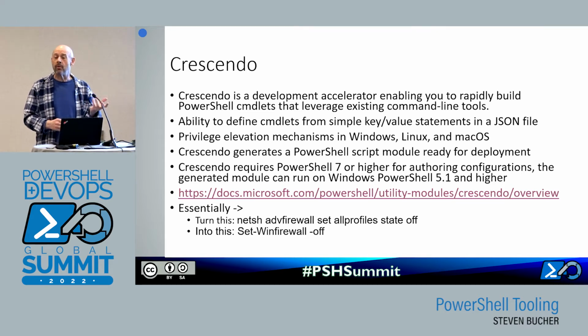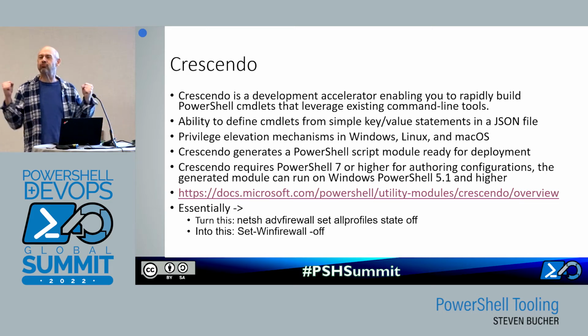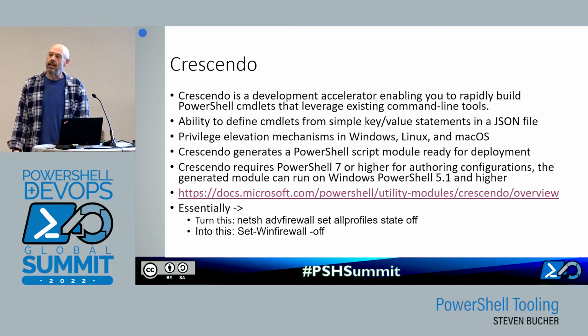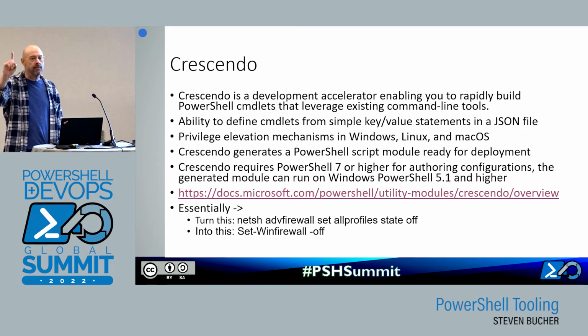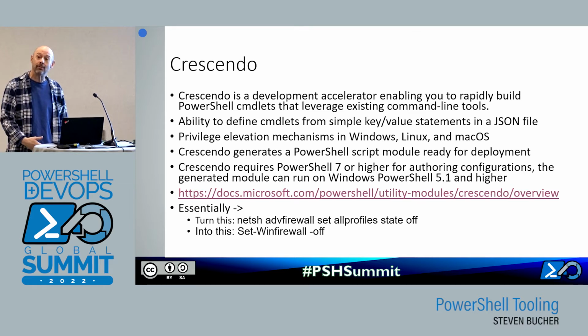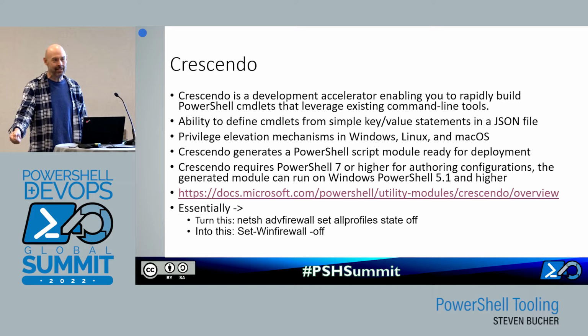Now, some of you, and I've mentioned this before, already know how to wrap an API yourself, or take a native command and write your own wrapper around it. Great! Just go ahead and keep doing that. Crescendo is for the folks that don't know how to do that, and it's for the folks that want to move faster. I work with a lot of internal teams. They use Crescendo right now to prototype their commandlets to make sure they get what they want before they hand it to engineering to code. That way they have a better result when they get it out to the community. That's a brilliant idea on my part.